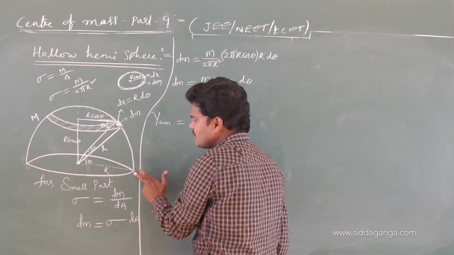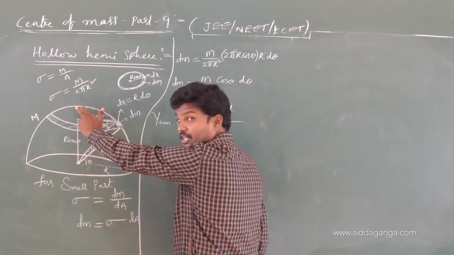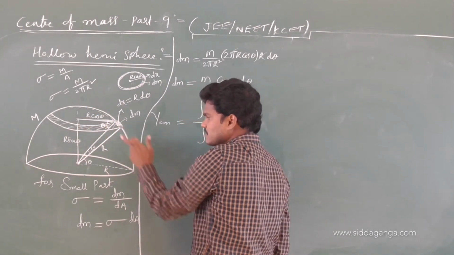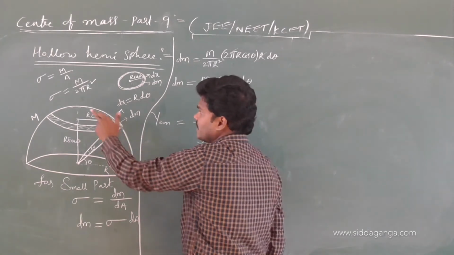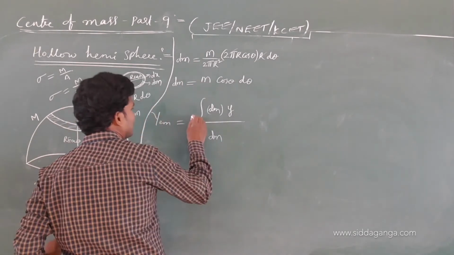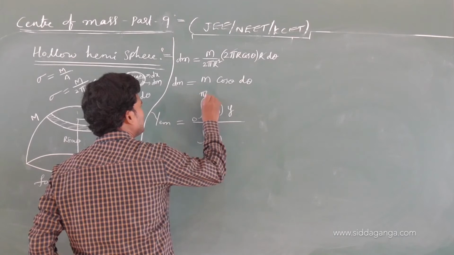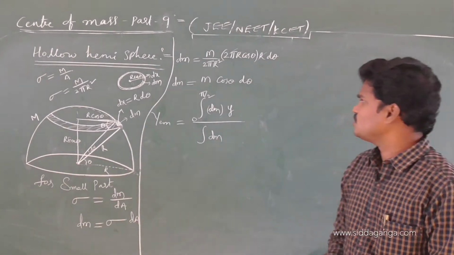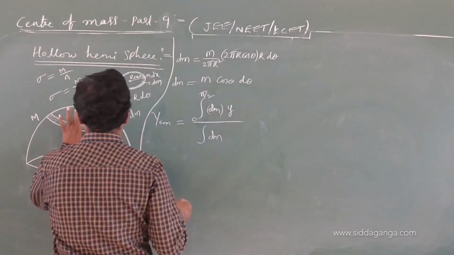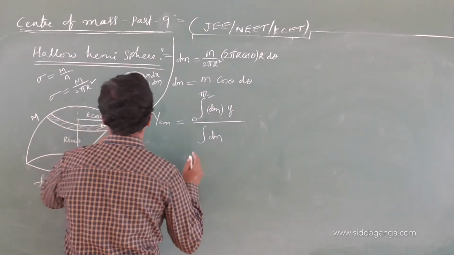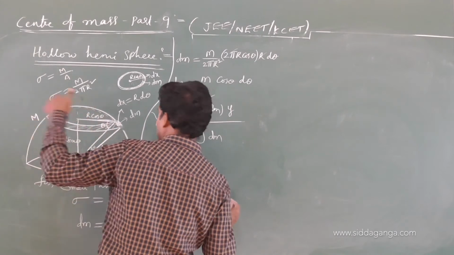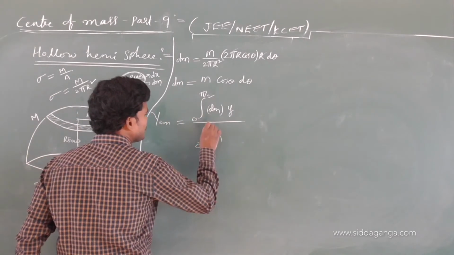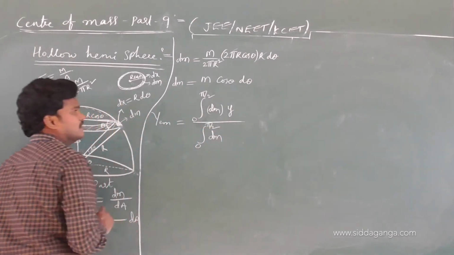Maximum we can start from here, we can take up to this point only. So the starting limit of this point is 0, the ending limit is up to here. So the limits are 0 to pi by 2. Otherwise you can take minus pi by 2 to plus pi by 2, you will get the answer. So 0 to pi by 2, maximum we can take up to here, because if you take here, this point is also covered. Okay, from the top view. So 0 to pi by 2.